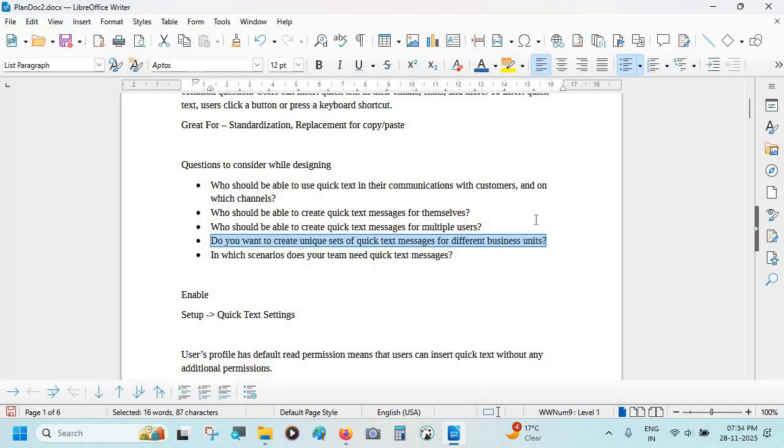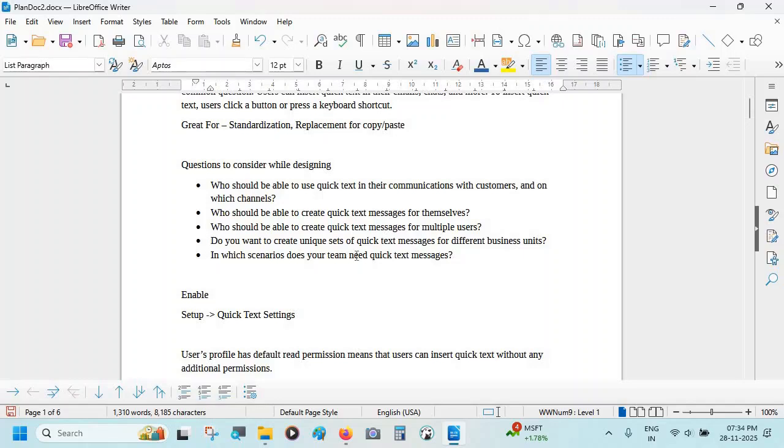So if a unit works on product A, and another unit works on product B, so we have different products, and both products can require different Quick Text messages. So we can create different Quick Text messages for them and distribute them using Quick Text folders. So we can do that.